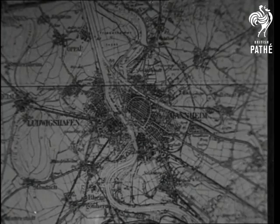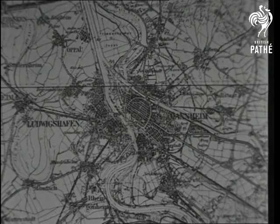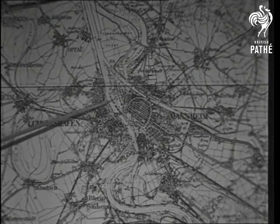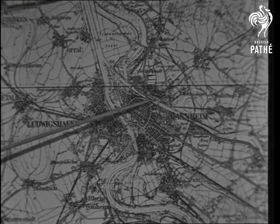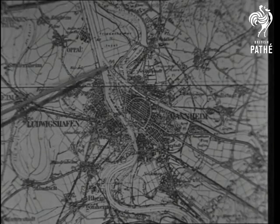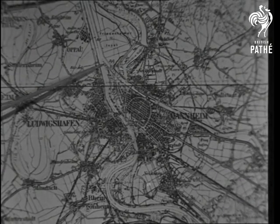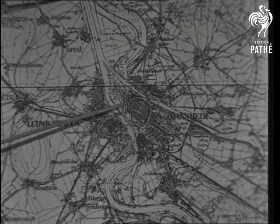Now let's take a closer look at the area on a map with north at the top of the screen. You will see that Mannheim and Ludwigshafen make up a compact, built-up area, intercepted by a number of important and distinctive waterways connecting with the rivers Rhine and Necker. Note the important Lutpoldhafen in the Ludwigshafen port area, the Mannheim docks on the east bank of the Rhine to the north of the town, and this important bridge linking Mannheim and Ludwigshafen. Remember the arc shape of this area just south of the docks with the main post office right in the centre.